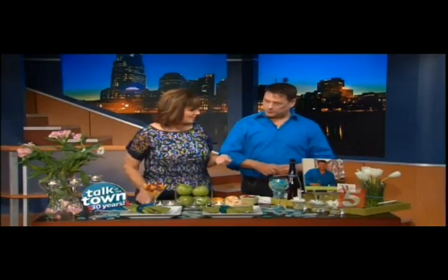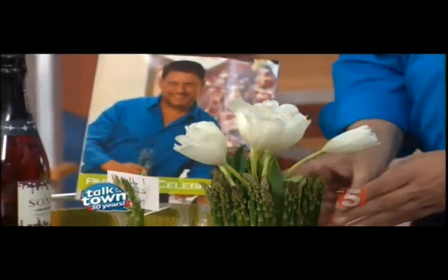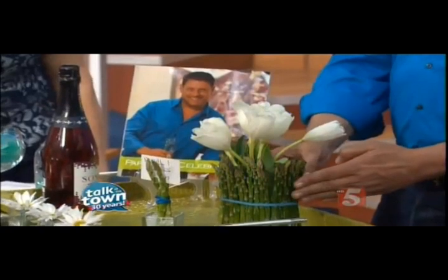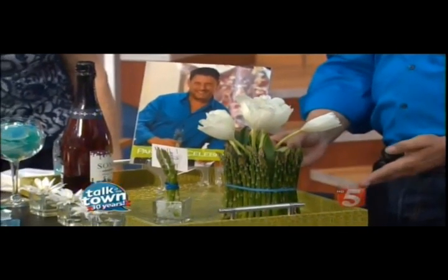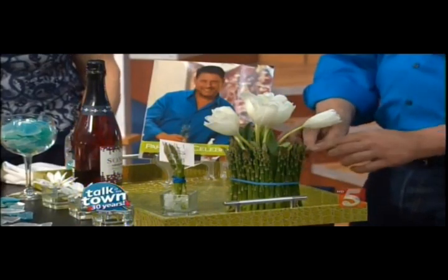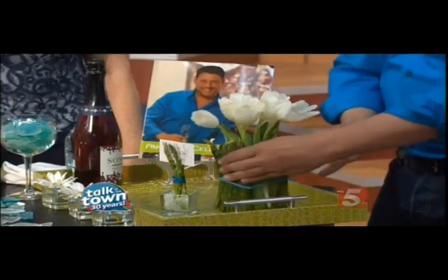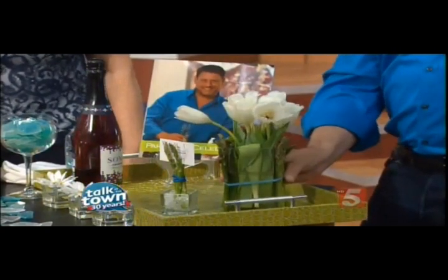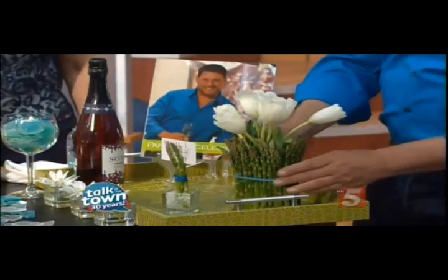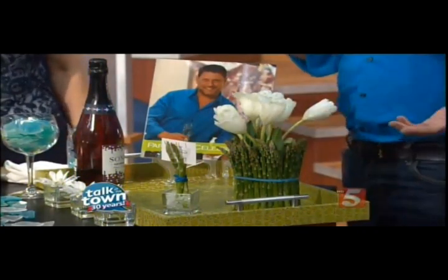I love what you've done too with the asparagus — what a cool idea for a vase. It's spring! This is getting a lot of attention and it really is a lot of fun. If you have kids in the house, go ahead and cut the asparagus to size. This is just one bundle that I got for a dollar 99 this time of year at any store. Cut the asparagus for the kids, then wrap the rubber band around the vase — I'm using a clear vase — and simply slide each one in all the way around. I chose to put some tulips in the top because it's spring, but sunflowers, anything would work.